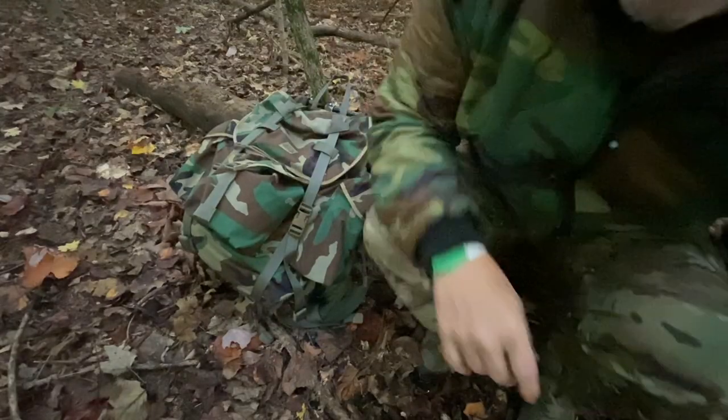And the Hidden Woodsman has come out with this version of his Alice pack, I guess, which you want to call it. And he's really done some really cool upgrades to it. Some modernization, like I said, materials. And just some features that are not found on the old traditional Alice pack, but it still retains that basic layout that I think we all enjoy and love because it's so useful.